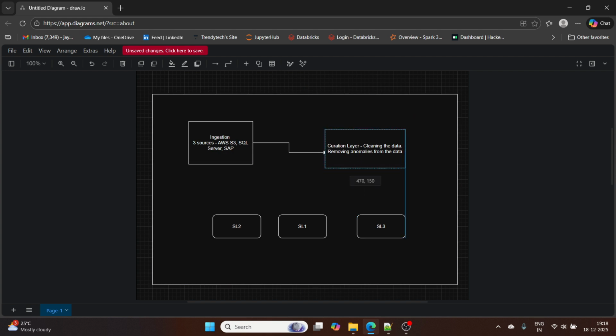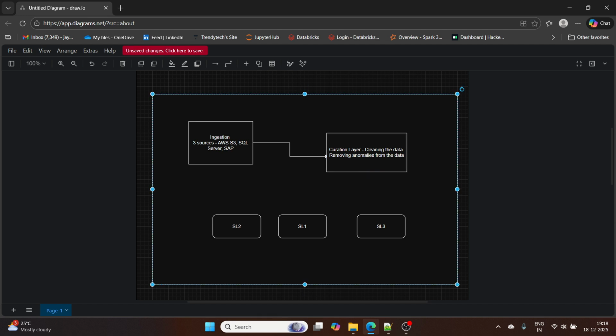Let me connect this. Okay, this has connected. Now I want to connect this with this one. From here only it will be cleaned and served, right?